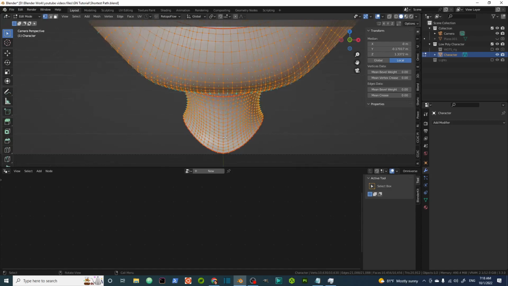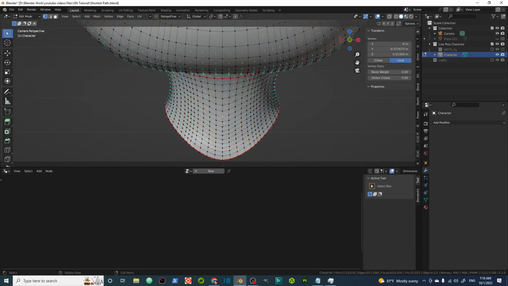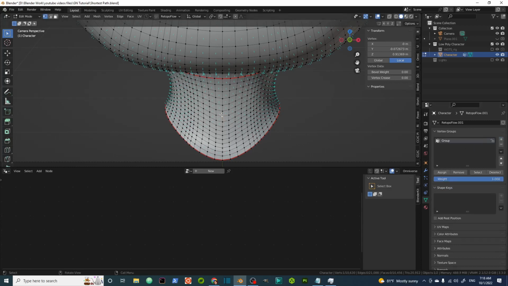So I will select one of these points down here, and you can select one or multiple, by the way, and then you go to the vertex groups, you add the group, and then you assign the point or multiple points according to your needs. Then you assign it to the group. By that we have a vertex group called group, and remember that name, or we can call it the root, or anything else.